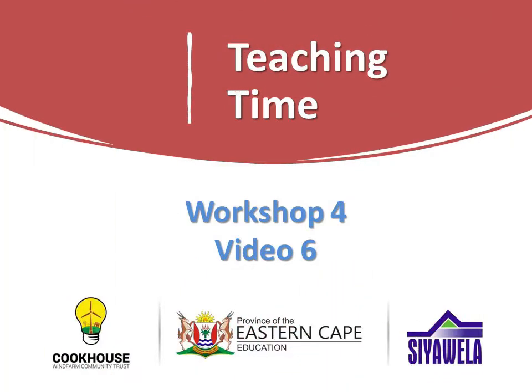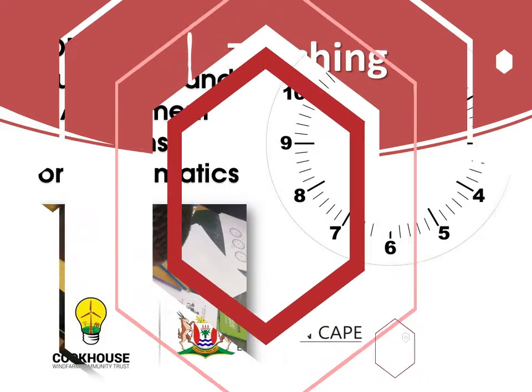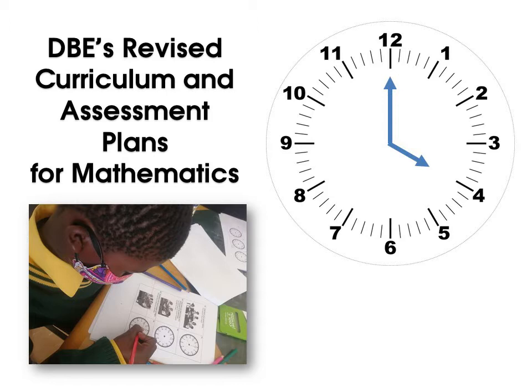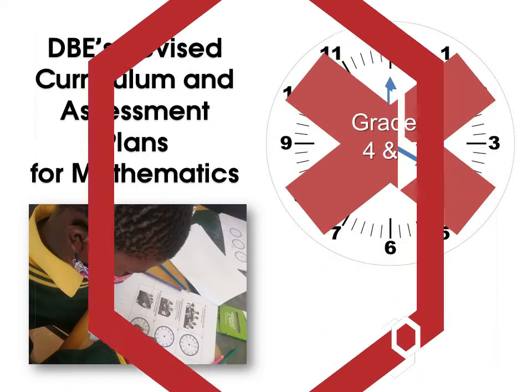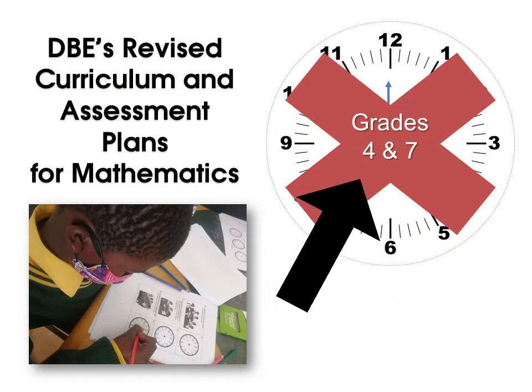Welcome back. In this video, we will be focusing on what the interphase learners need to know about time. From video 4 about the DBE's revised teaching plan for term 4, you will remember that time is a topic in the grade 5 and 6 curriculum. Grade 4 and 7 learners will not be dealing with the topic of time in this term.